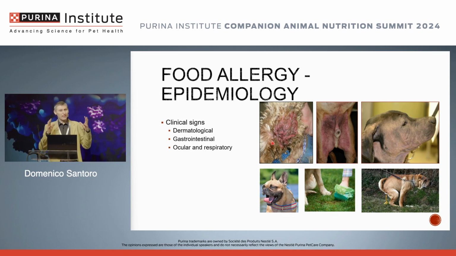So why all these different manifestations? Why food allergy? Like I tell my students, if you are dealing with a dog that is extremely weird, and you can't pinpoint what the heck is happening in this dog, think about food allergy. Because among allergies, this is the one that presents with the most variety, the weirdest types of presentation. It can go anywhere from an urticarial reaction to a vasculitis-associated presentation.